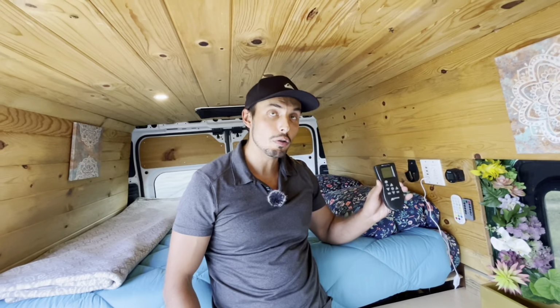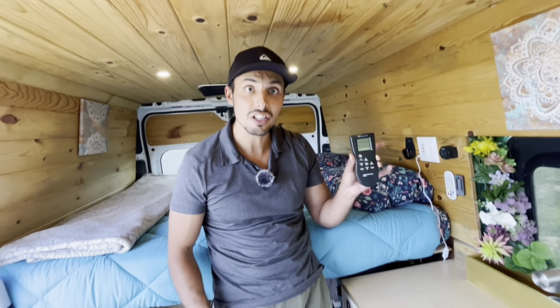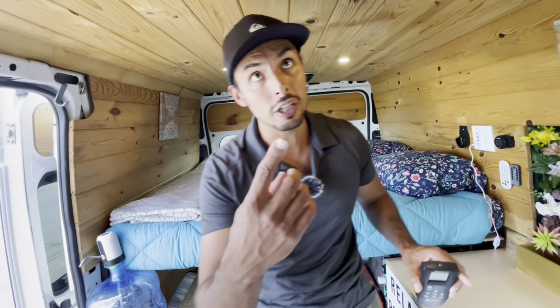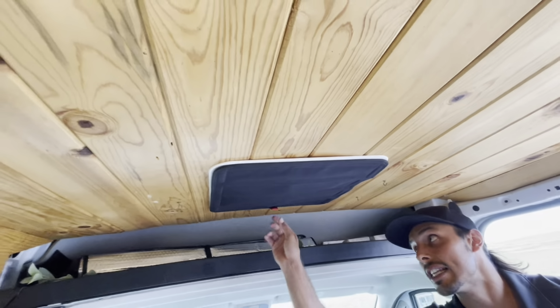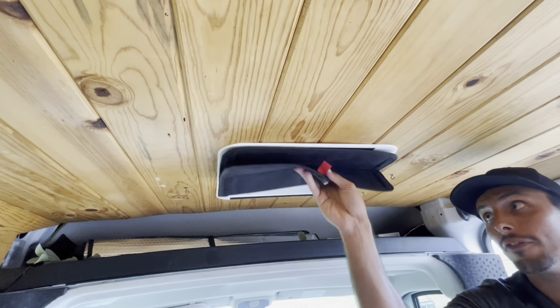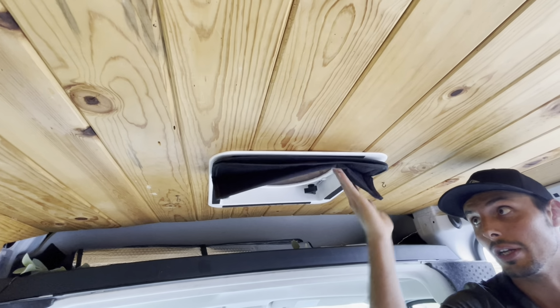Right here's a remote for your MaxxAir fans. This van does come included with 2, not 1, but 2 MaxxAir fans. They're gonna be right above you. If you start to look the camera upwards, you'll see these fans. And to open this up, it's Velcroed. You can take these off or you can fold them into each other because they're magnetic, which is pretty cool.